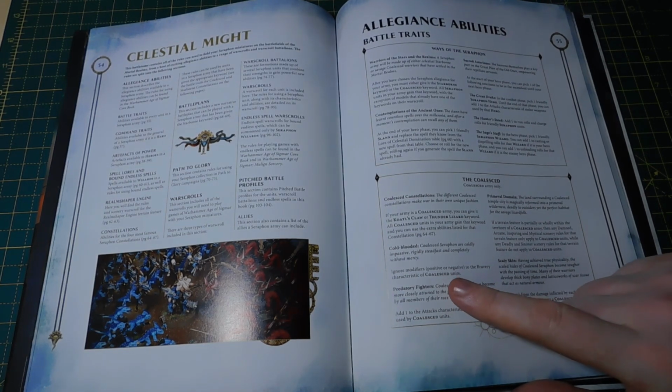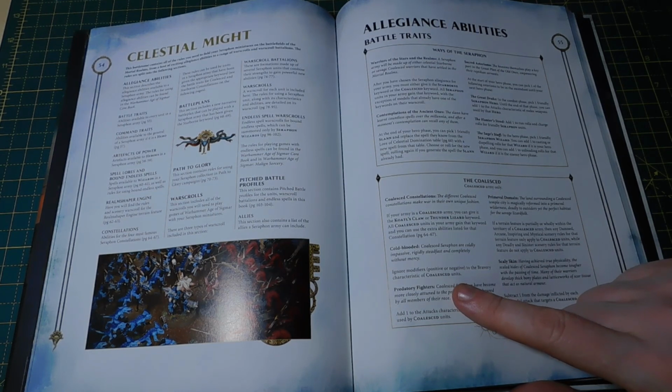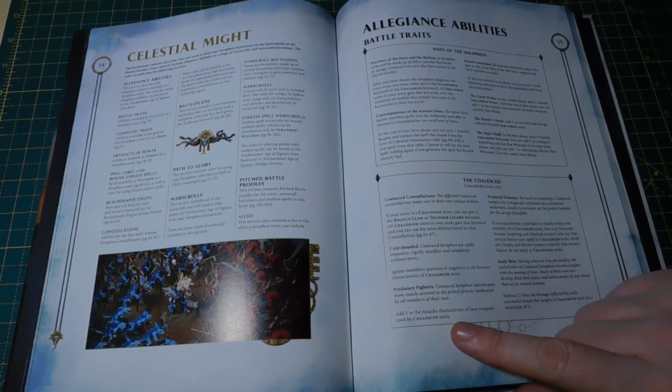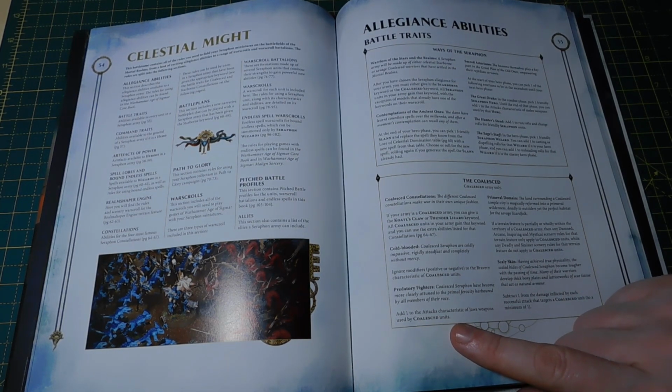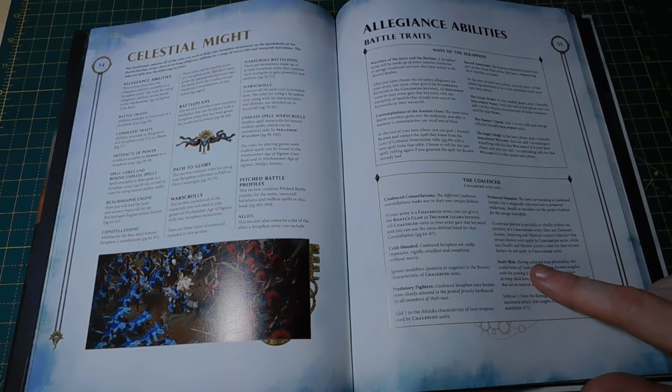Yep, so Cold-Blooded: ignore modifiers, both positive and negative, to bravery characteristics of Coalesced units. Add 1 to the attacks characteristics of all Jaws weapons used by Coalesced units. And then Primal Domain, if you play with scenery, this is actually quite good.